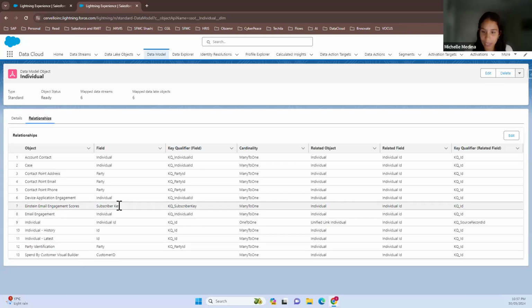And then on the right, the related field, right? You'll see that the related field is always that individual ID, because that's how we're going to create that unified profile. And if you were to click on the edit button, I just wanted to show you what that would look like.